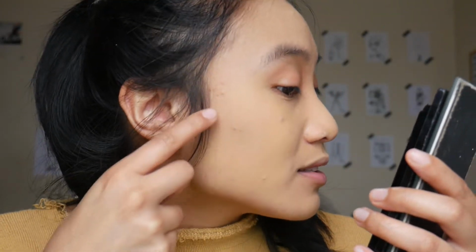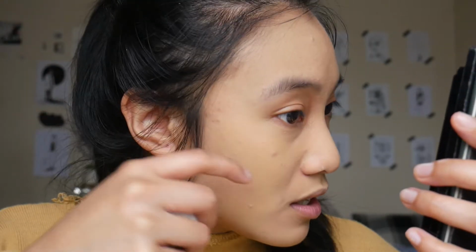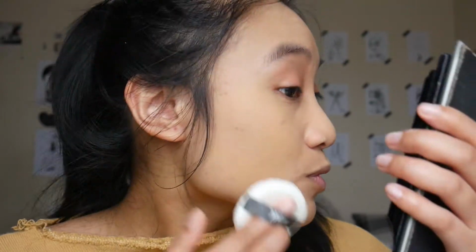I will say though, I hope you can see with artificial lighting, it has somewhat made a patch here where the powder has kind of clinged onto it and made this section of my face lighter, and these parts of my face are a little bit patchy and a little bit darker. So I'm guessing I just didn't blend in the foundation well enough, so that's just my mistake. But so far it looks pretty good.